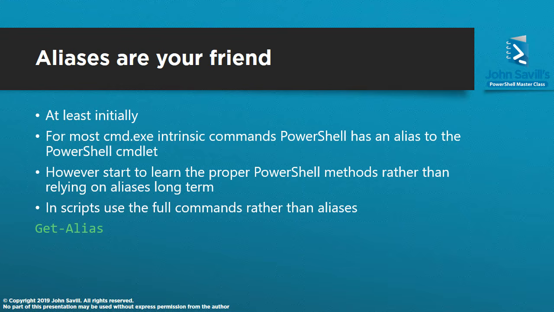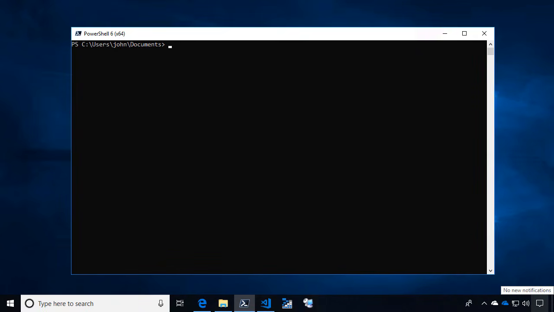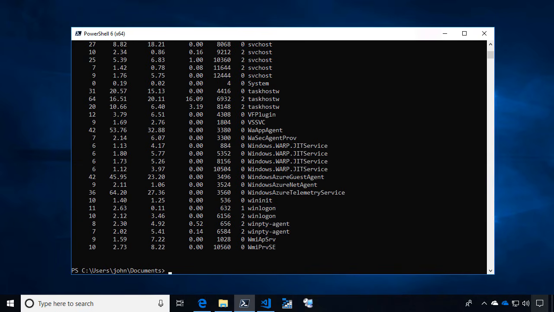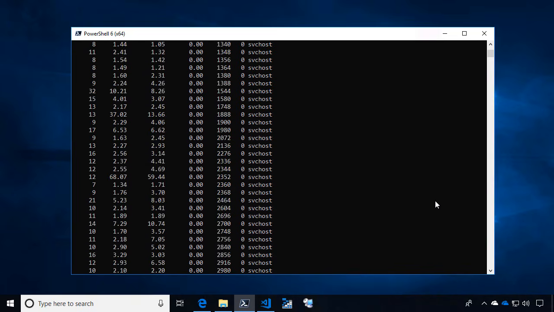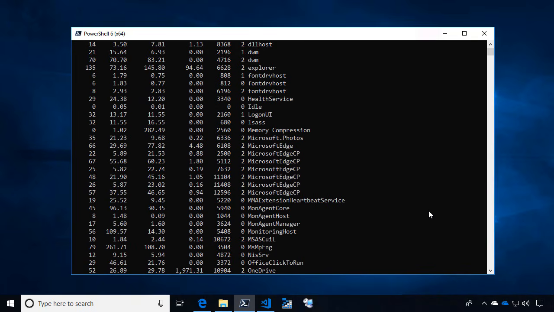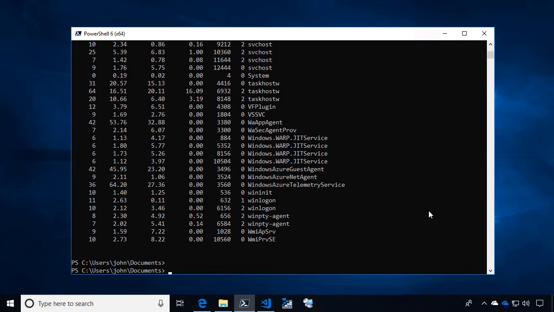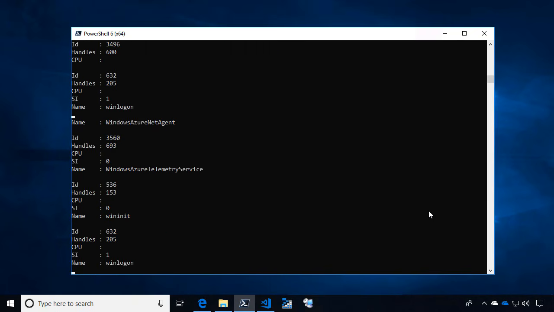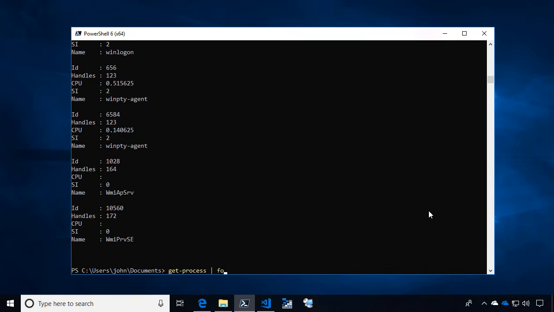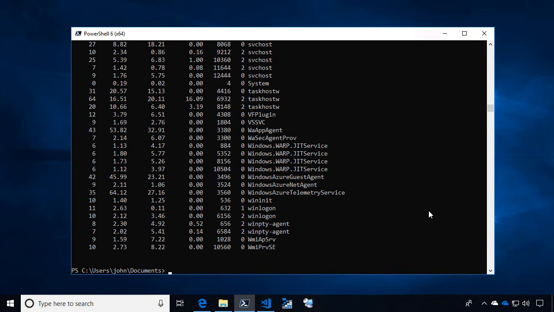Yes, I can look at all the aliases. And one nice thing, and a common alias you're going to use for a lot of commands, is with the output. If I just do Get-Process, I get this kind of table of the contents. What it's actually doing is all of the output is being sent to Format-Table. But I could just as easily format it as a list. An alias for that is FL, for Format-List. Likewise, there's an alias for Format-Table of FT. So those are two kind of common, nice ones you're going to use a lot.